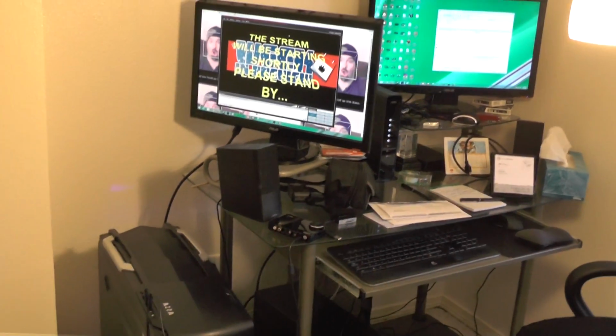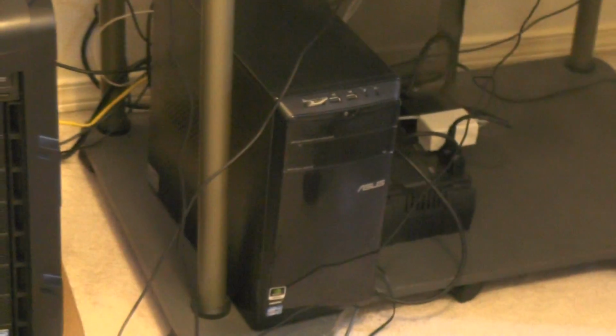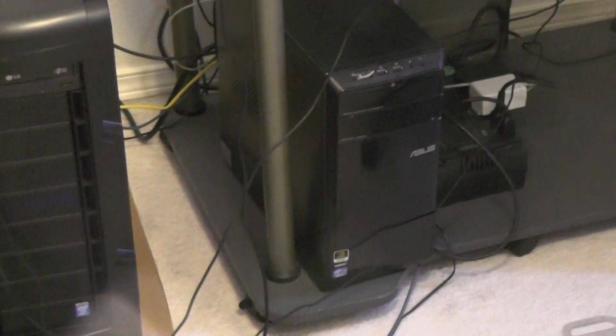Right there actually is my cable modem sitting right on top of my desk, along with some other equipment and such, okay? Over here, down here, is the backup PC. This is the PC that I had in my bedroom when I lived in Connecticut. This is the one that's actually used to do video editing for things like DSP Tries It and The Hateful Truth. It was much faster than my old PC that I was using for gaming and streaming. Right now I'm not using it for anything, but there is a possibility that I may use it as a dedicated setup just for streaming and capturing rather than gaming in the future. I don't know. Here's my office chair.